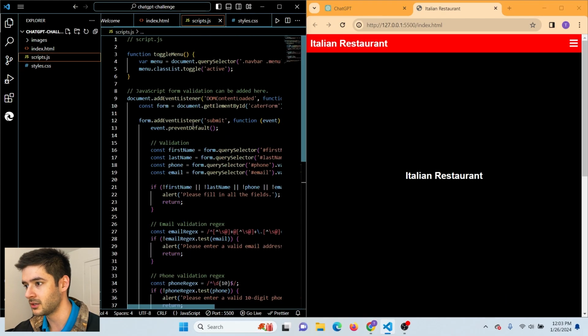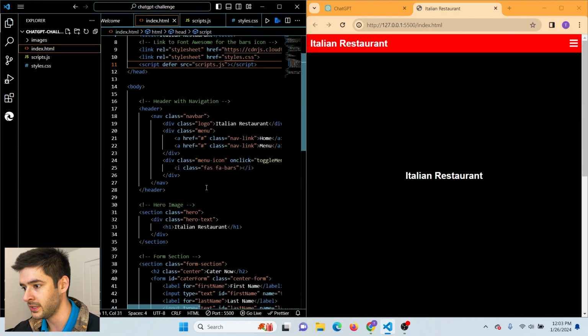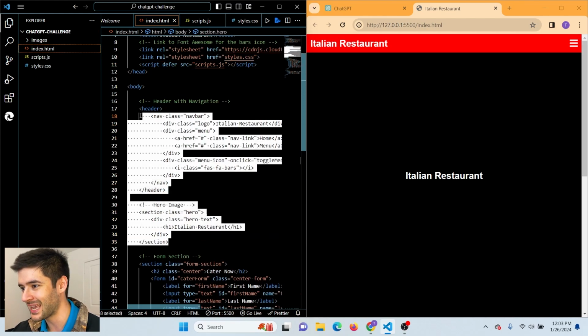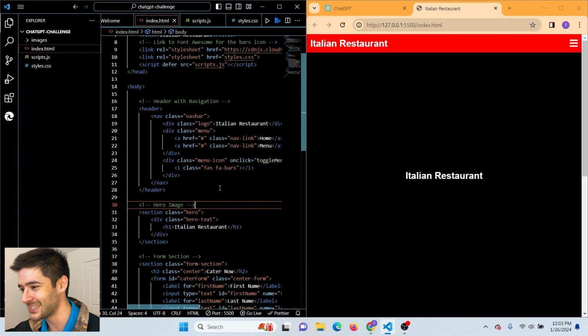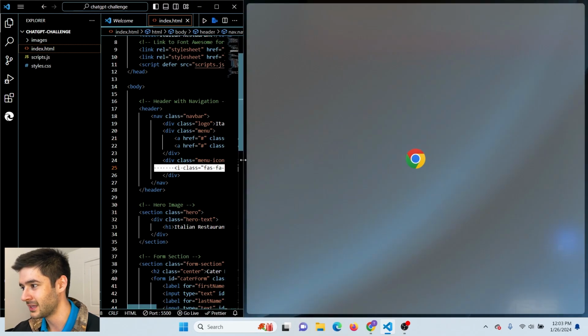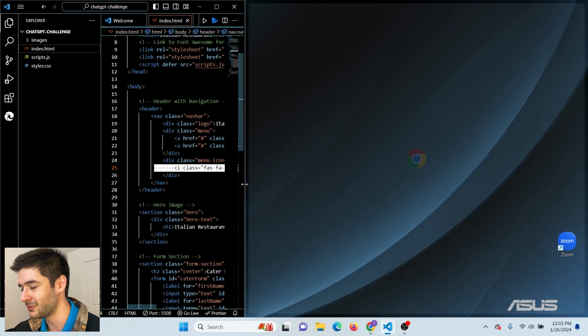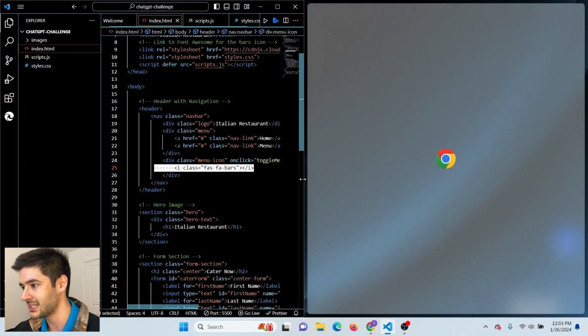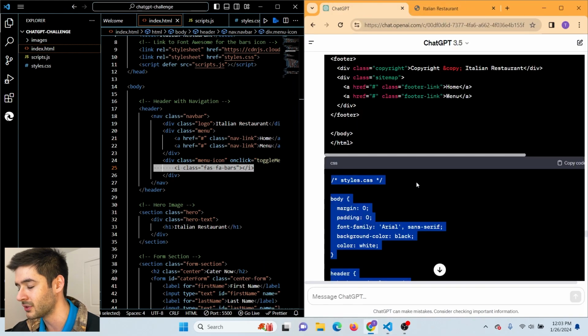I don't know why. Let's look at our JavaScript here. Toggle menu. It should activate our overlay here. Do we have an overlay? Well, it's not actually opening our overlay because ChatGPT didn't actually generate an overlay for us. As you guys can see here, it's just the navigation with the responsive element here. So it is responsive, it is displaying our icon there, which looks good, but it's not actually enacting the full page overlay that we want.